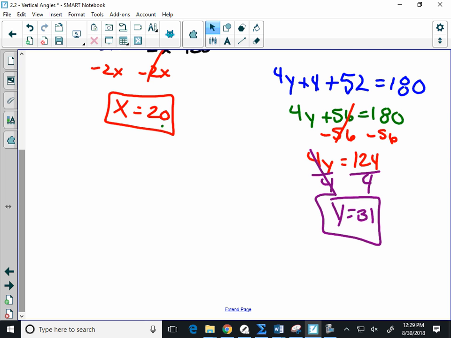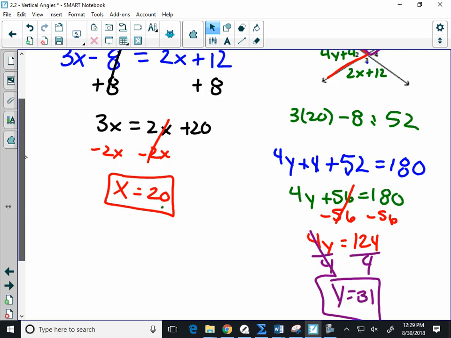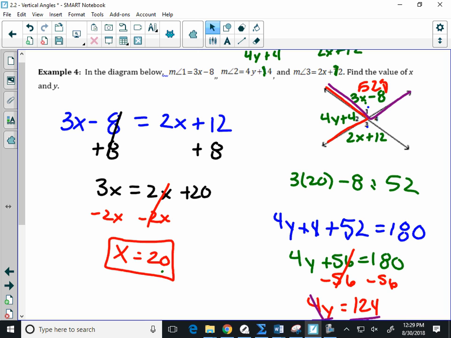Yeah, because when this is 52 and that's 124, that doesn't look like 124. I agree with you. But that's just going to happen. That's a great question. I like that you asked that. Don't be like, wait a second, that doesn't look like a 124 degree angle. This is how it is. Okay. Questions over that?